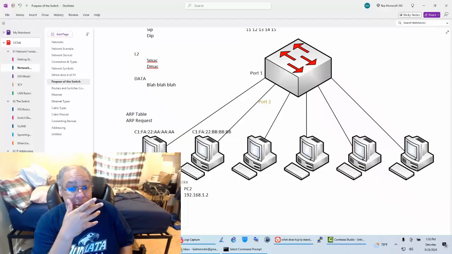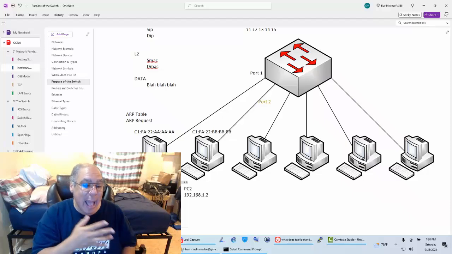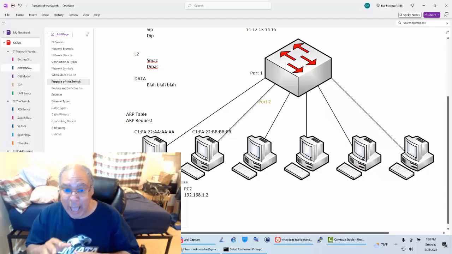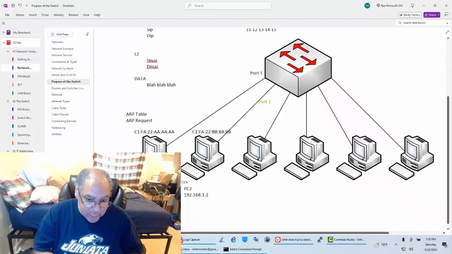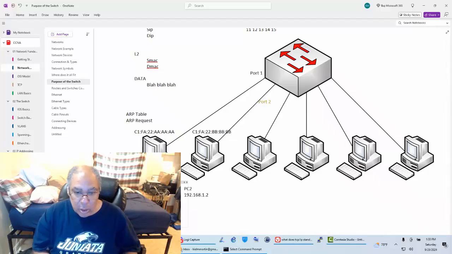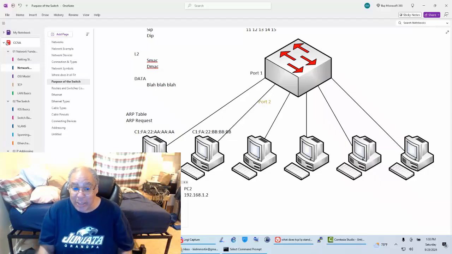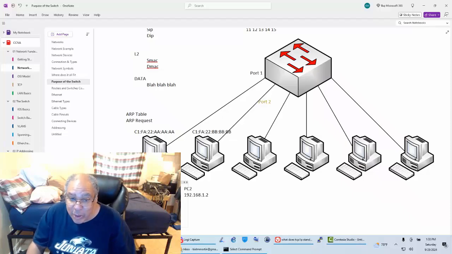Well, it knows the IP address. It just doesn't have the MAC address. So if it doesn't have the MAC address, it has the actual IP address of the destination, because I'm telling the PC, hey, I'm trying to communicate with 192.168.1.2. So the layer 3 information is built. It's just the layer 2 is not, and it cannot send it without the MAC address. So it needs to have it in this table.